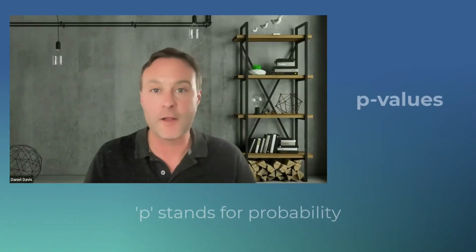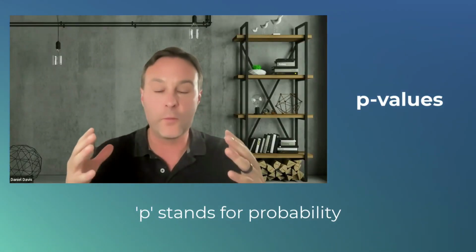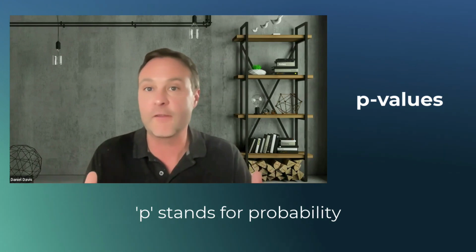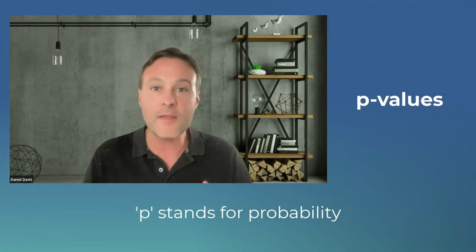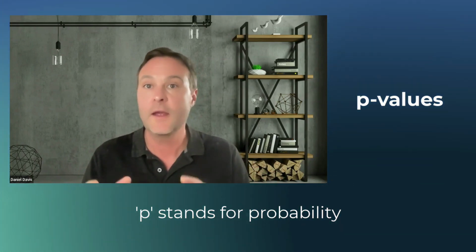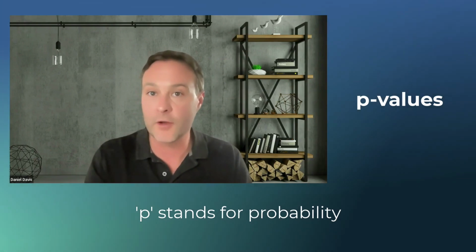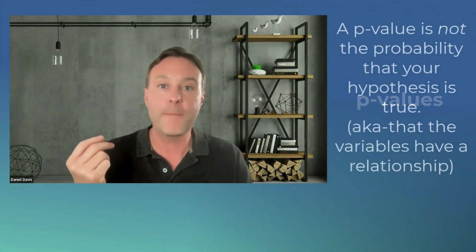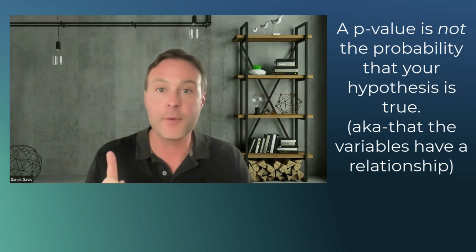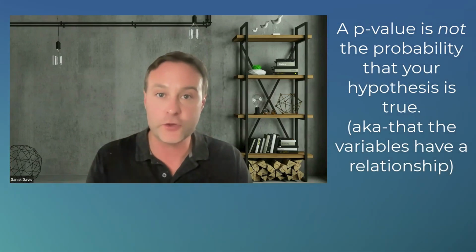Okay, let's talk about p-values. So when we talk about a p-value, p simply stands for probability. And this is crucial for understanding and interpreting the results of your inferential statistics, which we'll be learning in the next unit. So a p-value is not the probability that your hypothesis is true.